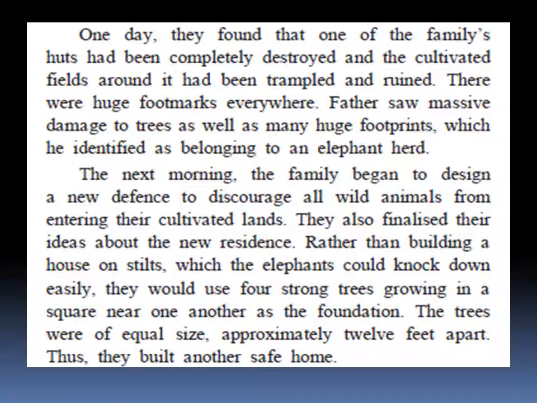They wanted to make use of resources rather than building a house on stilts, which the elephants could knock down easily. Stilts means on the top of the tree, and elephants could easily knock it down. They would use four strong trees growing in a square near one another as the foundation. The trees were of equal size, approximately 12 feet apart. Thus, they built another safe home.